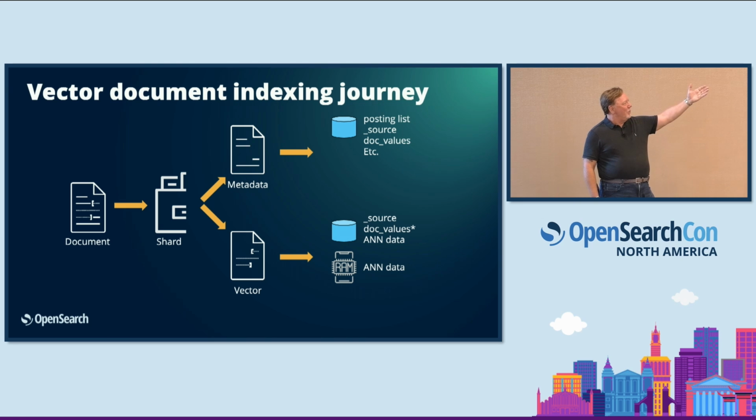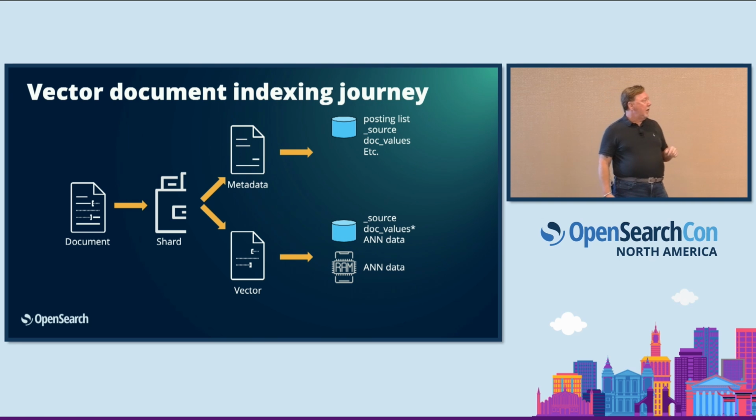So the structures that it uses are, first of all, a posting list for metadata. Posting list takes the values that a particular field can have and creates a list of all of the documents that contain those values. It stores the source, so the source document, unless you disable it, the source is on there as well. There's also something called doc values, which is the forward map from a document to the values that are in that document. Those are used for some kinds of tasks. A bunch of other files, there's 30 or 40 Lucene files.